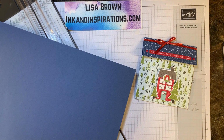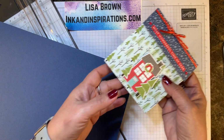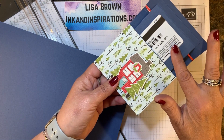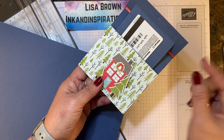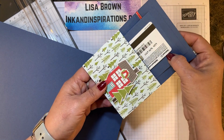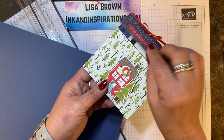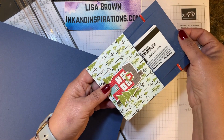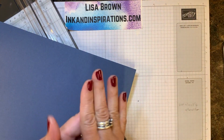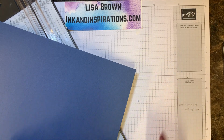And in this video I wanted to show you how to create this little pocket. It's for a gift idea. You could either put a gift card inside or a Ghirardelli chocolate square. You could even put a not too three-dimensional pair of earrings here, and I just used a bit of adhesive seal behind the gift card here to attach it, and so when you open it up it slides up and the gift is shown there. So you just want to keep whatever you put in there fairly flat and not three-dimensional.